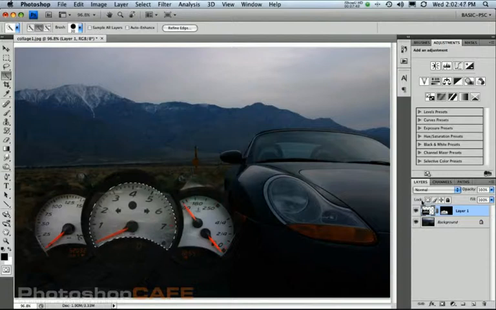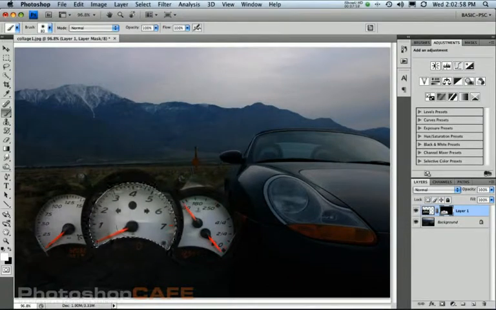So now if we want to go back in again, grab our brush and make sure that we've chosen the mask, we can paint now and we don't have to worry about going over the edges. See that? We can get that nice clean selection there. And then I just hit Control D or Command D at any time to turn that off. So that's how we've been able to create this nice little collaging effect.